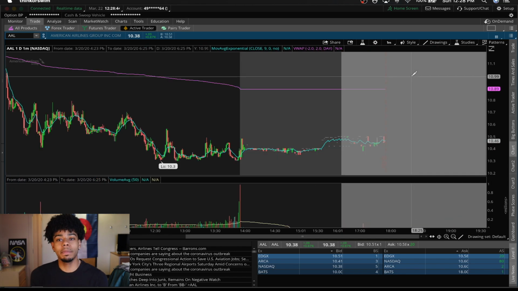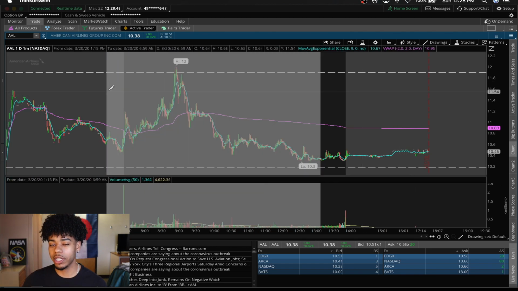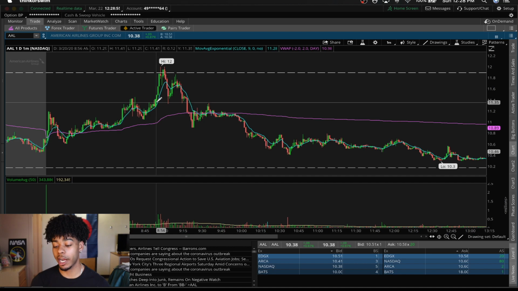Not every time, but it's probably going to do the same thing. And another thing you guys need to understand is you don't want to predict moves in the market, right? So you don't want to be like, okay, this thing pushed up to right here, let me start buying the put options. You can't find the top of anything, you can't find the bottom of anything. Stop trying to predict moves and trade the price action and just trade what's actually happening, right?